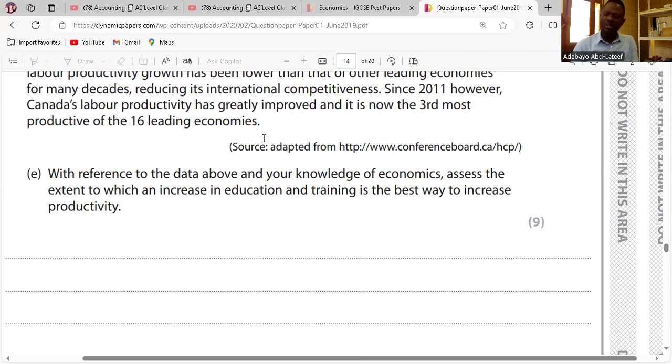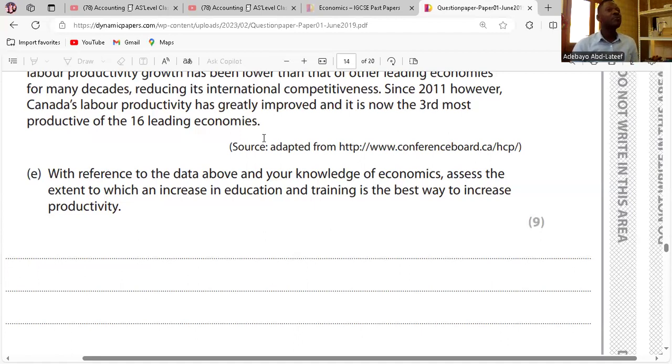However, some firms might feel reluctant to train employees. Why? Because when employees acquire this knowledge and skills, they become attractive to competitors, and they might choose to leave, which becomes a loss for the firms. Two, education and training are beneficial in the long term. They are long-term benefits, not present benefits. As a result, it takes time for education and training to become beneficial, when we need something now, which education and training might not be able to do. You are investing now for future gain, which might not be good for the business.